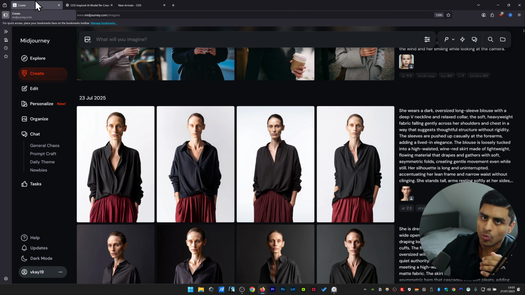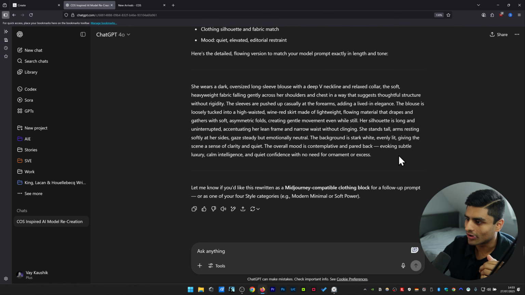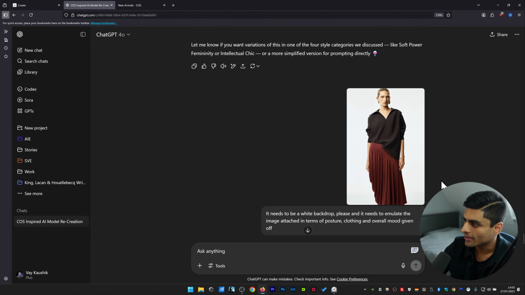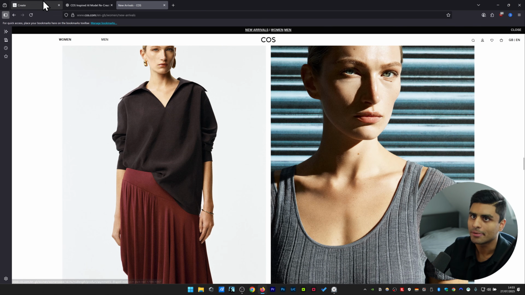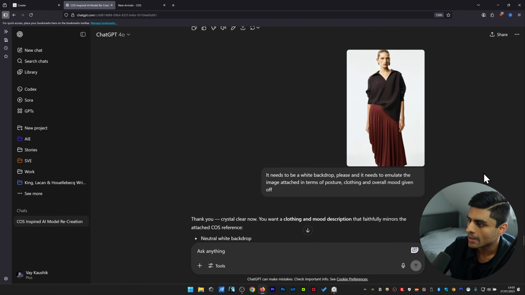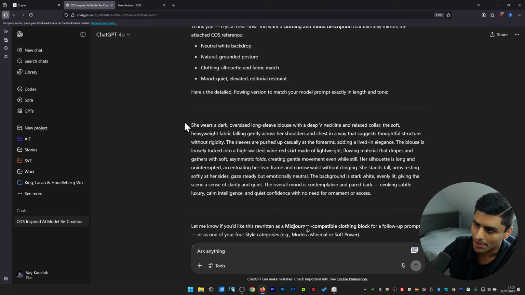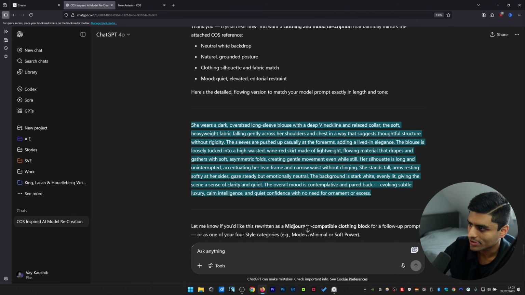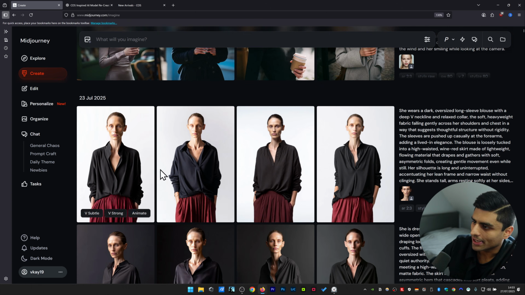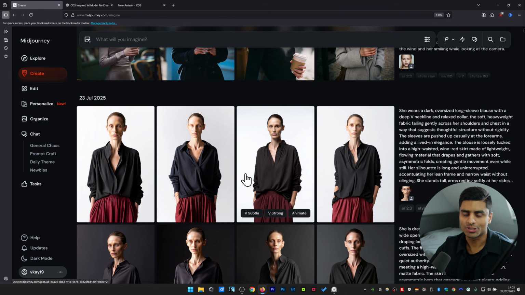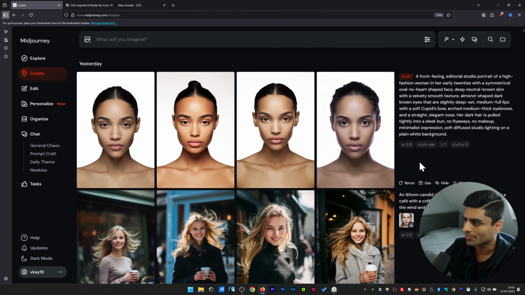And then I was working with GPT to work smarter, not harder. And I got it to recreate this particular style here, okay, of what this particular model was wearing on COS. So she's wearing that. So I just copied that image and put it into ChatGPT. And then it's obviously come back with this long prompt. I know it's very long, but that actually did work. I typically try to keep my prompts between 25 to 30 words because that does really well. But yeah, then it came back with that. So that's the first one done. I just thought I'd show you guys that process beforehand before we dive into a new prompt here.